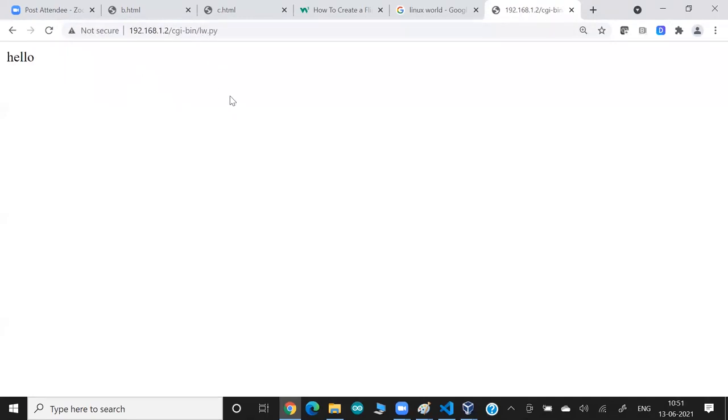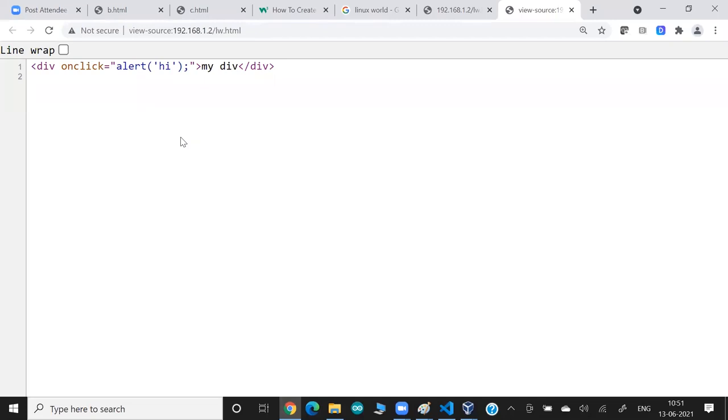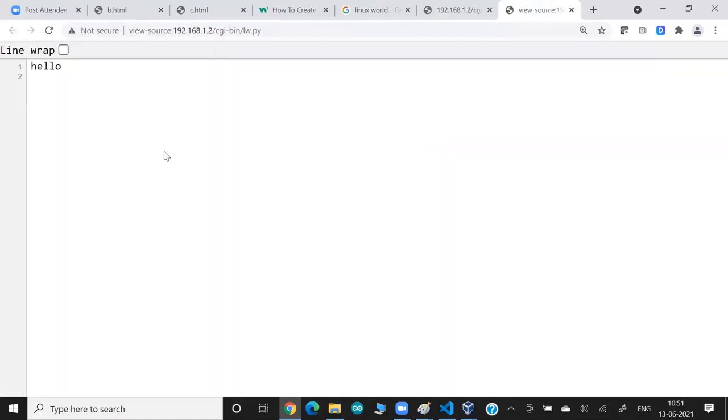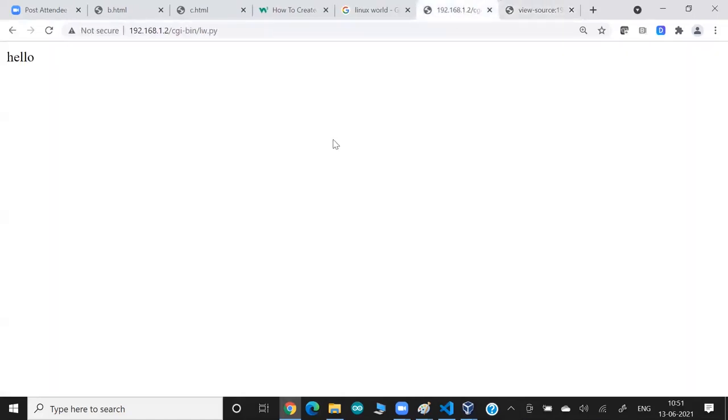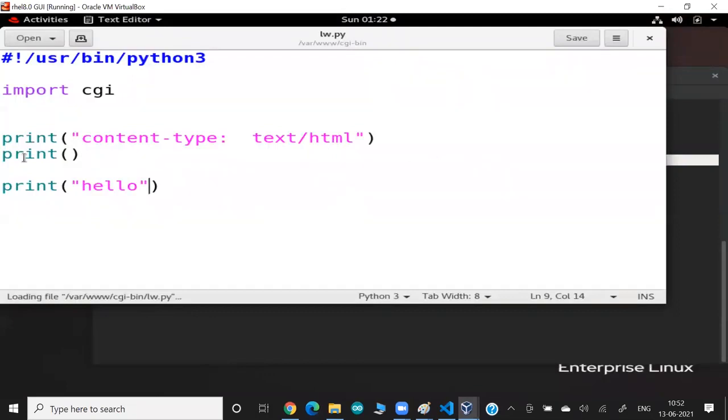Okay, because the difference here is, if you go to your older code, you get the output plus you also get the code, because this is client-side programming, JavaScript. In this case, even JavaScript can do server-side programming, that is a different point, but in this case what we are doing is client side. But in this example, again we got the output, but if you try to see the source code, nothing is going to come. Only the output comes. Server-side code never gives you its code. It only gives the output, whatever output you want it to be. So you control what output you want to present to this guy.